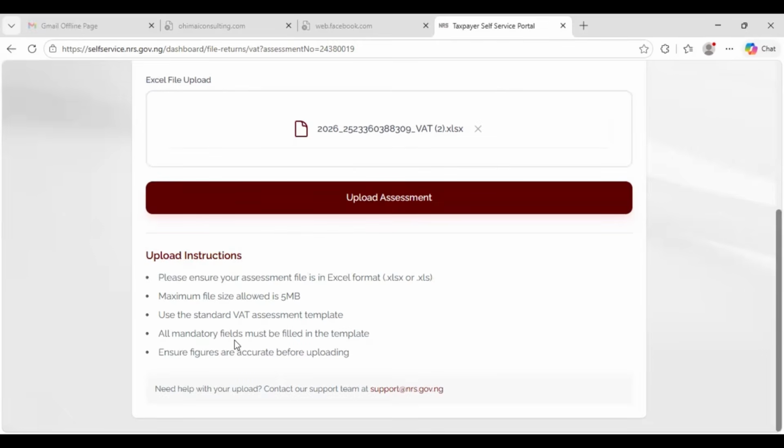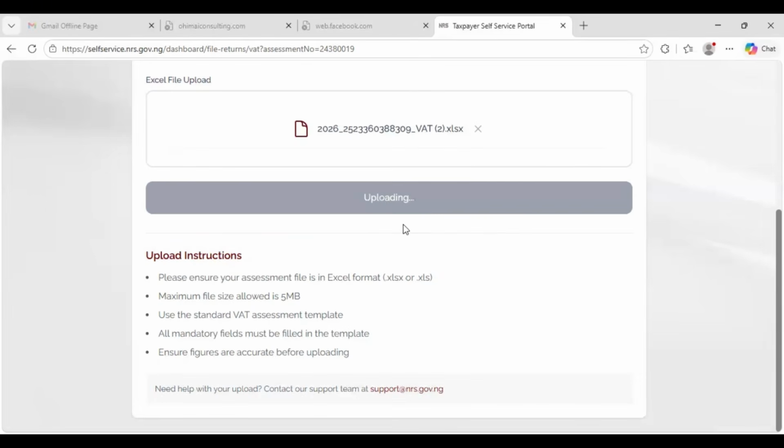All mandatory fields must be filled in the template, if you are supposed to fill it, assuming you made sales. But in this case, there are no sales, nothing. Ensure figures are accurate before uploading. So you upload the assessment and wait for it to come up before you move to the next level. It's uploading, so you allow it to upload completely.